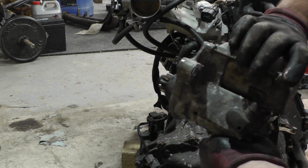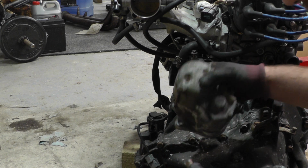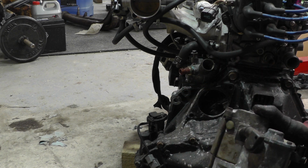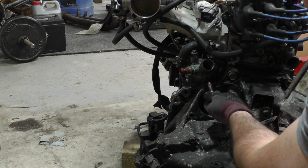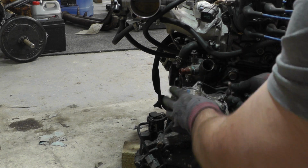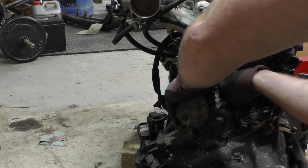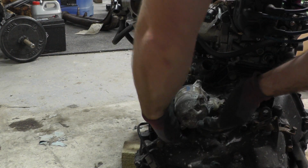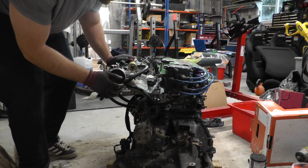It's very easy to place in, so it just goes there like that, and then you notice you've got 2 bolts. You've got one long one, which goes at the bottom, and one short one, and you know it's the short one because the threads begin just there, and the long one is a straight through bolt, so you can't get them mixed up. I've just put some copper slip on the threads here, and then I can just start doing that one up. Put some copper slip on the threads for this one, and then put this the right way in, and then you've got this 14mm socket, and just do both those up.